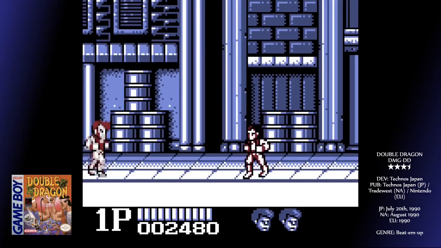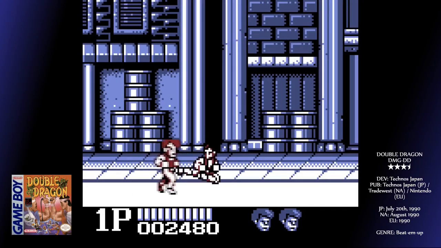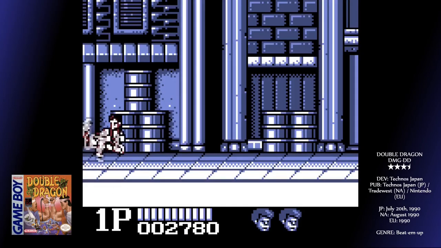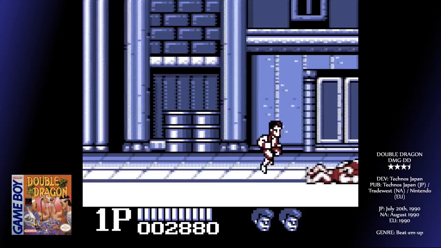The level layouts are not based off any other version as far as I can make out, and the level up system is not there. You have all of your moves straight from the start. But the overall themes are all there, with the familiar story progression that we're used to.